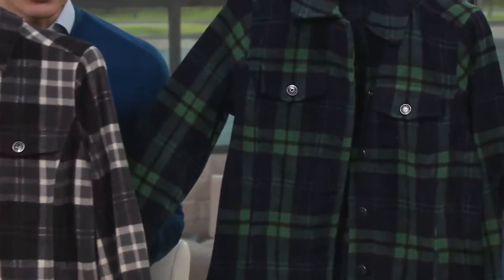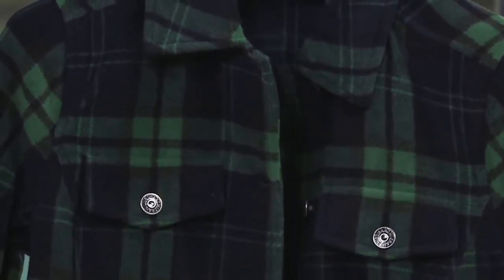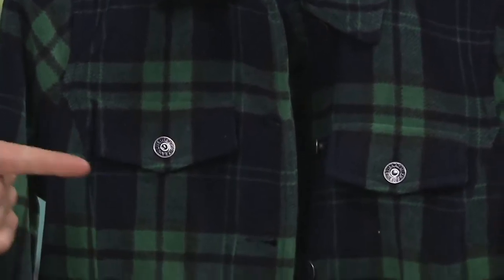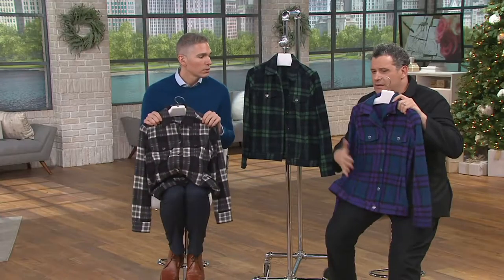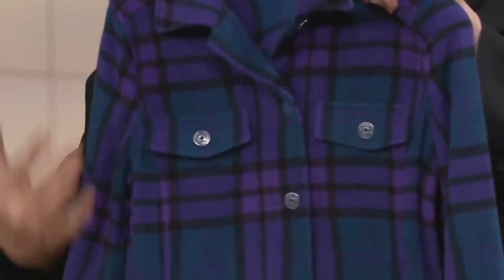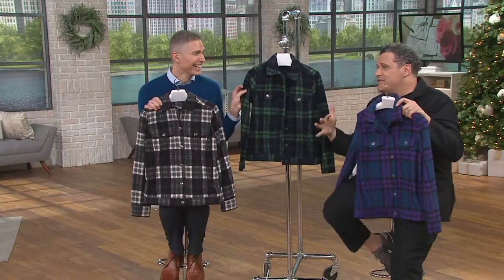So maybe you already own one of these colorways and you're like, okay, I have it already in that beautiful pine green. Maybe today you're picking it up in the black option or in the teal option because they're all cute. It does give a kind of clan-ish moment with gray flannel or gray jeans. I keep saying gray flannel as though it's like 1978, but I do love gray flannel or like a gray pleated skirt with this.